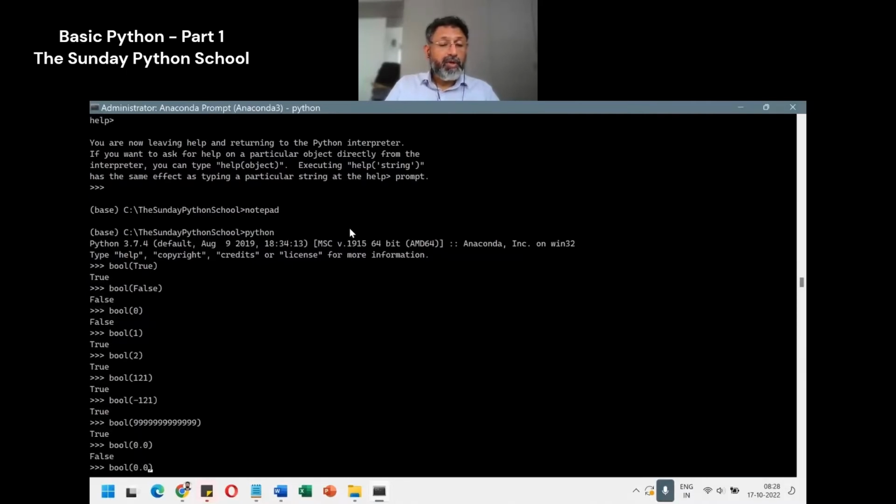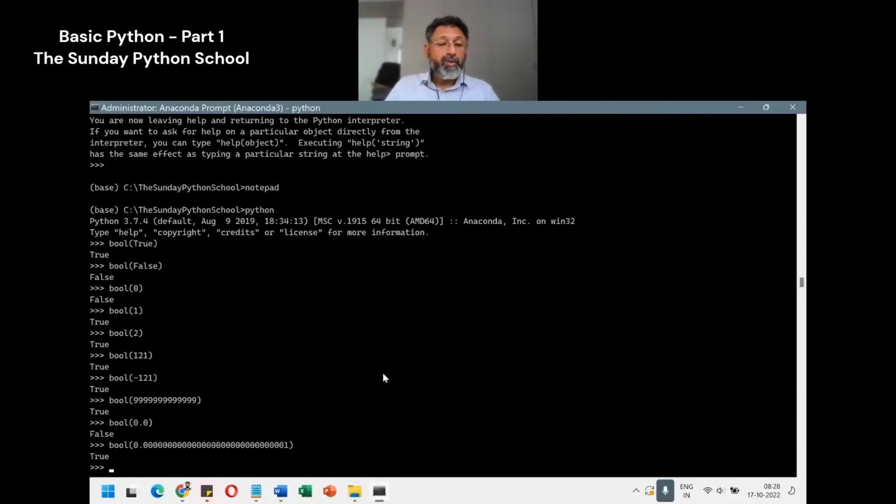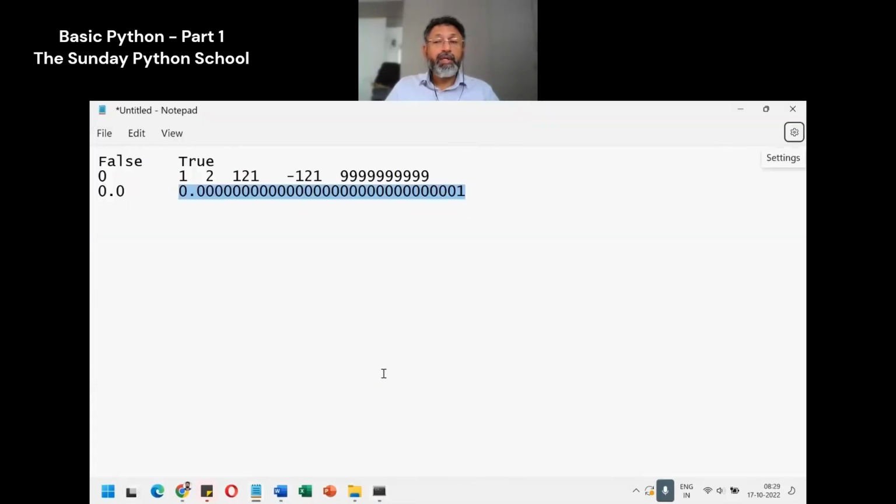So 0.0 is false, but when I use this number, it is true. Even though it has so many zeros, it is such a small number. I'm not sure if the scientific community has given a particular name like micro or things like that. So it is a very small number, but still, because it is non-zero, it is true. 0 is false, non-zero is true.